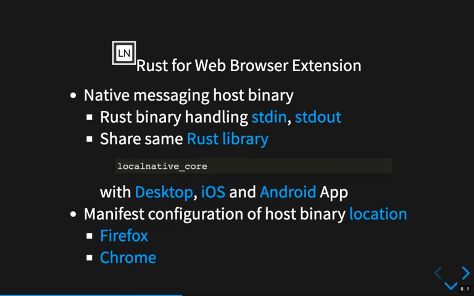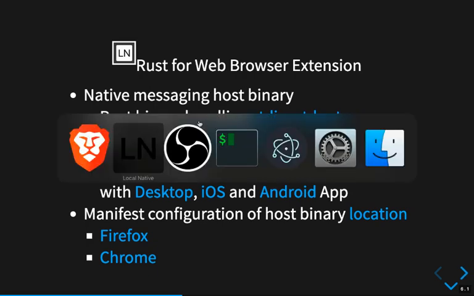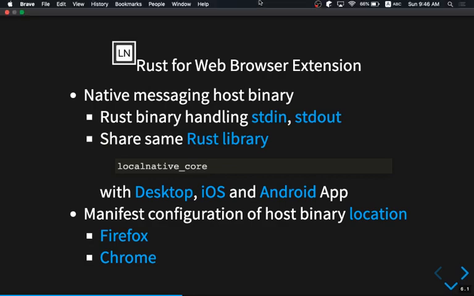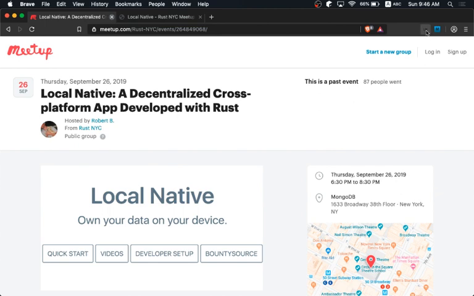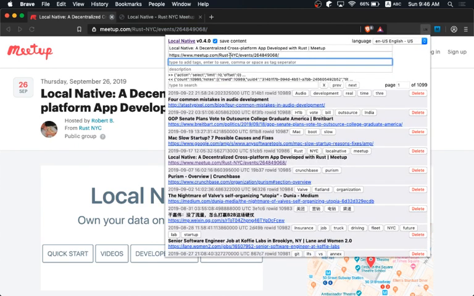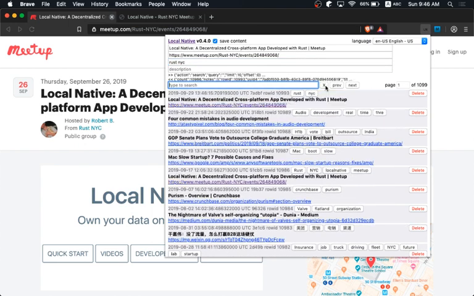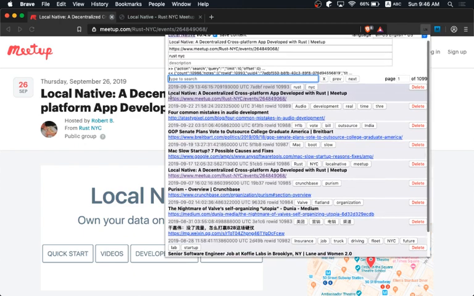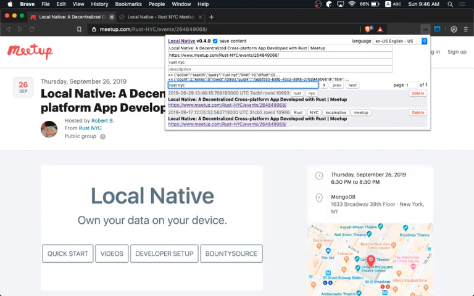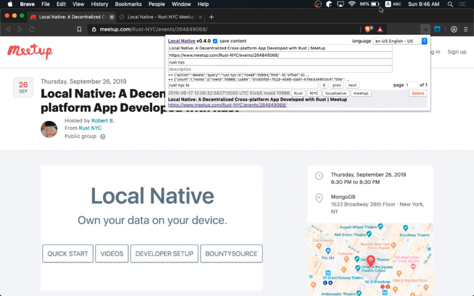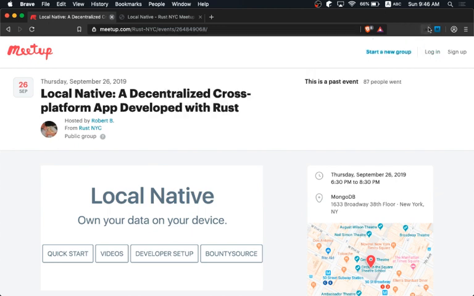For the browser extension, let me demo this. If I click this extension, once you've installed it, you type your keyword, let's say NYC, and press enter. It creates a record for this, and the timestamp makes it the first one. When you search, it does mostly a full-text search over those records, and you can delete a record and it goes away. So this is the browser extension, and you install it from the browser store.